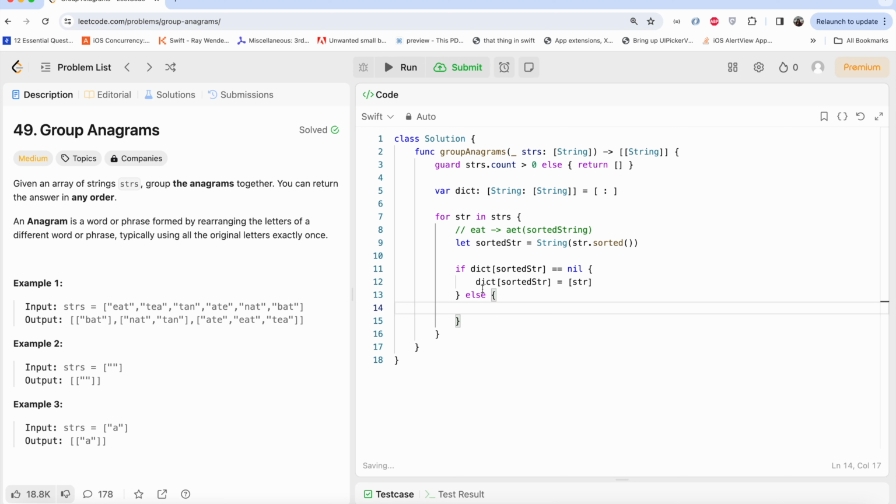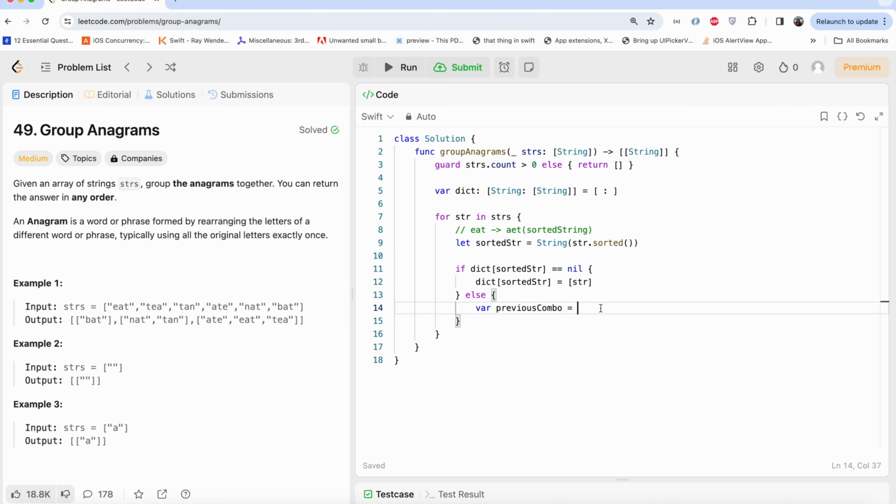if it is already present, we'll take a variable previous combo, and the previous combo will be whatever value is present in the dictionary, that is the string array.